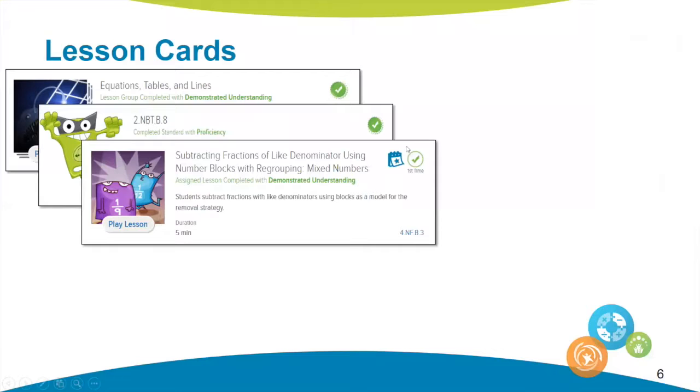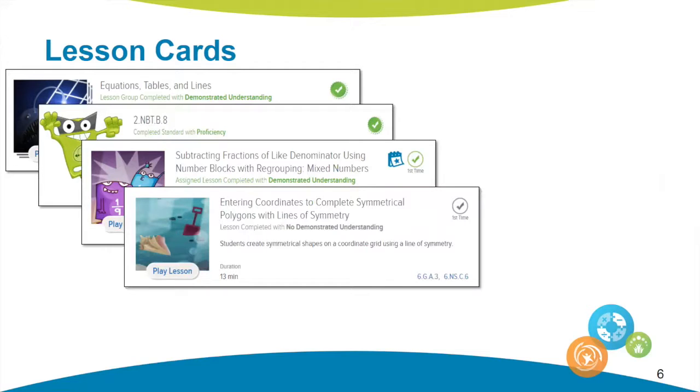This also happens to be an assigned lesson, which we'll get into later. But anytime you see this little blue notebook, that's our assignment icon, and that just lets you know that that was an assignment that you or maybe another teacher that works with that class made for the students in Dreambox. Now the last three are the ones we want to look out for, just as a reminder when students are working. The first one is this gray check mark. That means that the student did complete the lesson, but they had a little trouble and Dreambox decided we need to back the student up for the content for this particular standard or topic. So that's one we want to look out for.